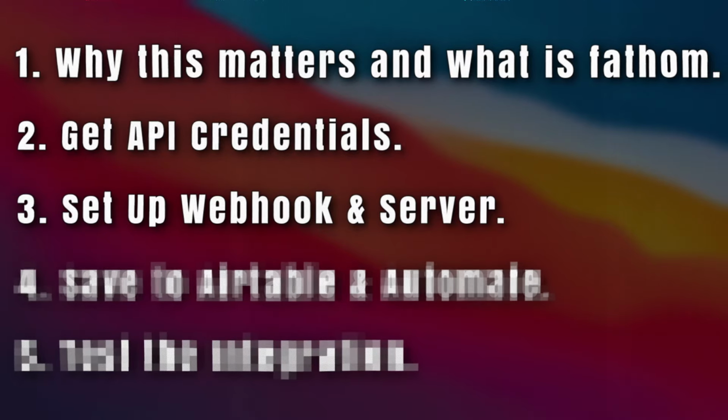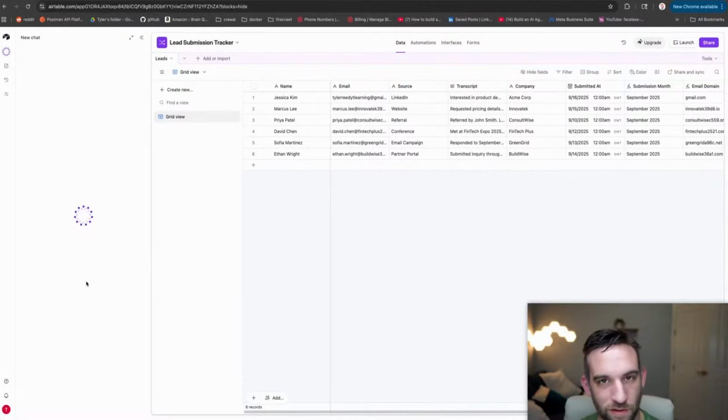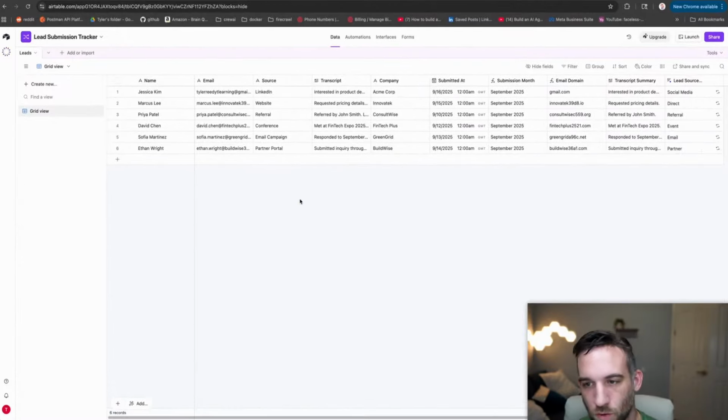Okay, now that we have those things set up, we now need to actually go into Airtable, create the table, and then set up the automation so it sends the email and goes to Slack. And that is going to be step 4. Okay, so I'll have this schema for you, but you'll basically be using AI to create the table. When you come into Airtable, you can use the free version, and whenever you log in, you can open up Omni, which is their AI, and you can basically tell it to create this table with all this information. I'll have that for you in the free community, so don't worry about that.